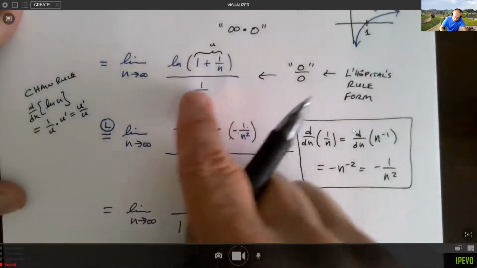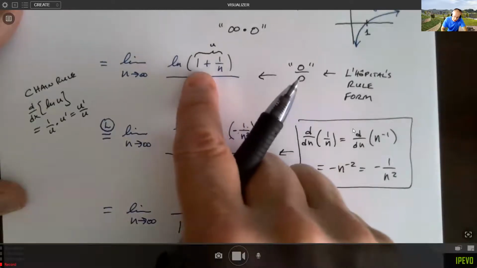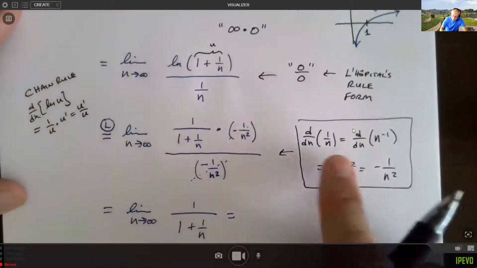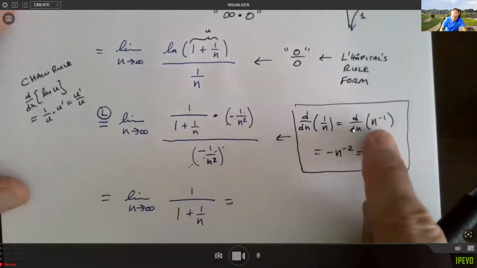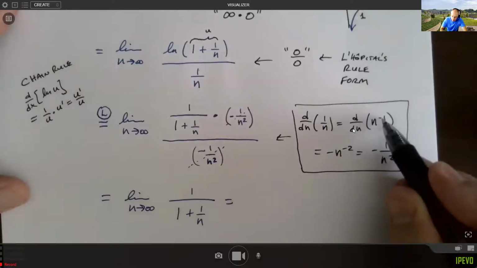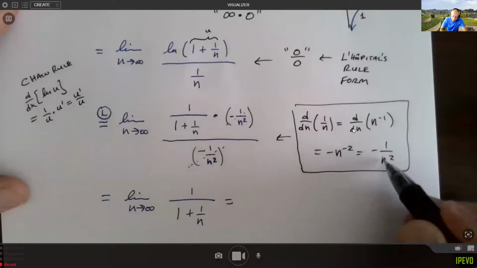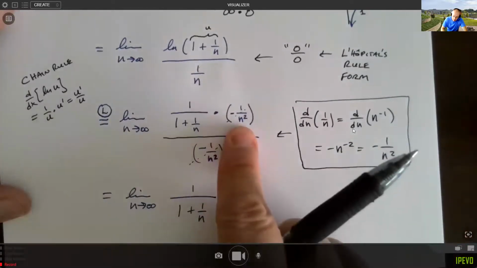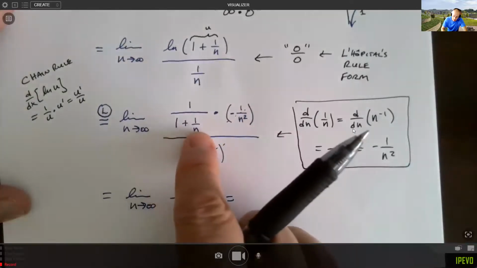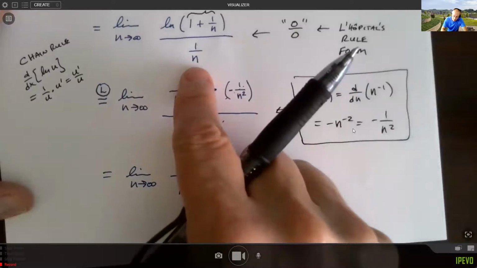Well, so what is u prime? What is the derivative of 1 plus 1 over n? Well, the derivative of 1 is 0, right? The derivative of a constant is 0. What's the derivative of 1 over n? Well, I did that over here to remind you. I can write 1 over n as n to the negative 1 power. So simply using the power rule, I'll bring a negative 1 down, subtract 1, negative n to the -2, which is -1/n². And so I get u prime is -1/n², and 1/u, right? Remember, u was this whole thing, 1 plus 1/n. So 1/u times the derivative of u.